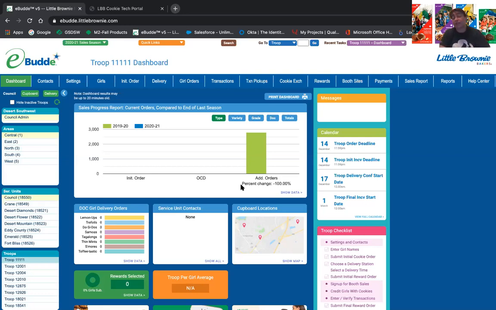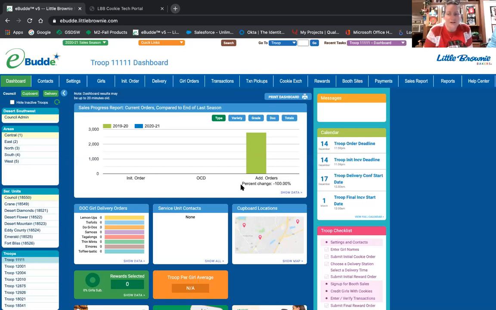It's an optional program, but just a reminder for you troops, there are certain aspects where you do have to participate. For example, if you're going for honor troop, it is a requirement that you participate. Or if you plan on doing additional fundraising, like if you have large trips coming up, then you do have to participate in the cookie program in order to be able to do those additional fundraising. So certain things do have requirements for participation, but as a whole, it is an optional program, and it's optional for the individual girls as well. Danielle, you have a question?